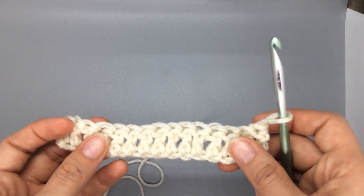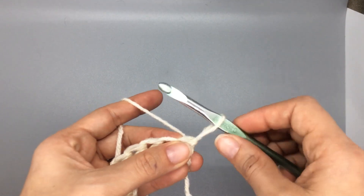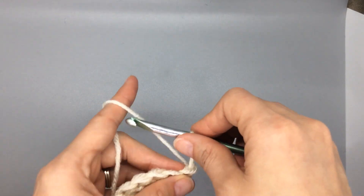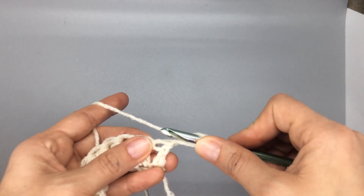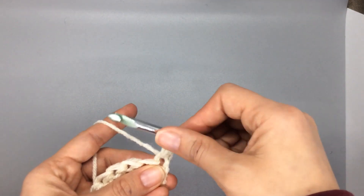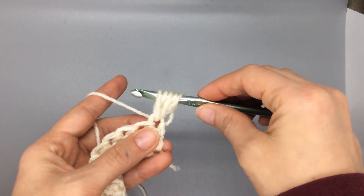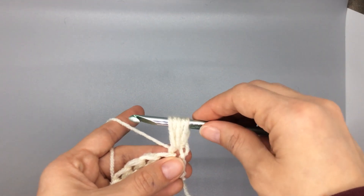When you're ready to begin this stitch, have a length about an inch or so for a loop. You're essentially going to do a puff stitch to start — yarn over, push through into the first stitch, yarn over and pull back out up to that length again, yarn over, push through, yarn over and back up. Now we have five loops on our hook, all at the height that our jasmine stitch row is going to be — about an inch.